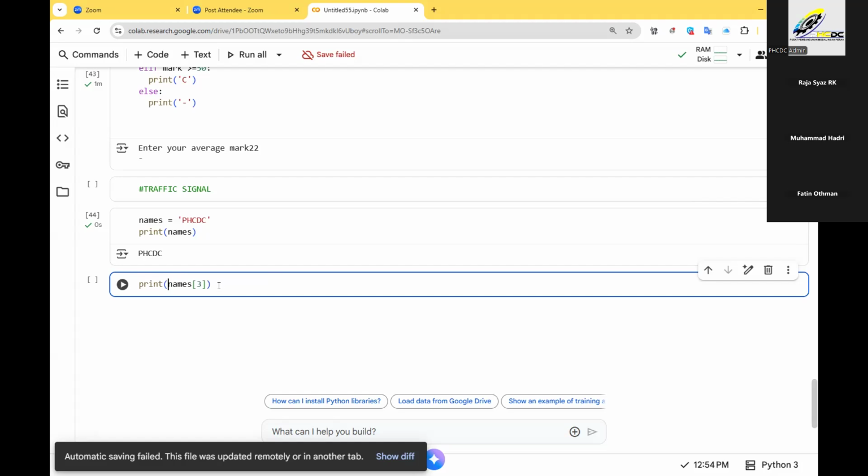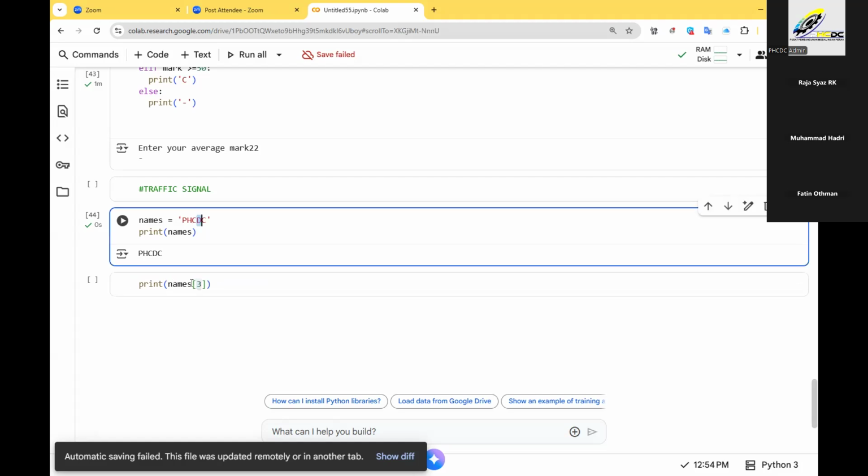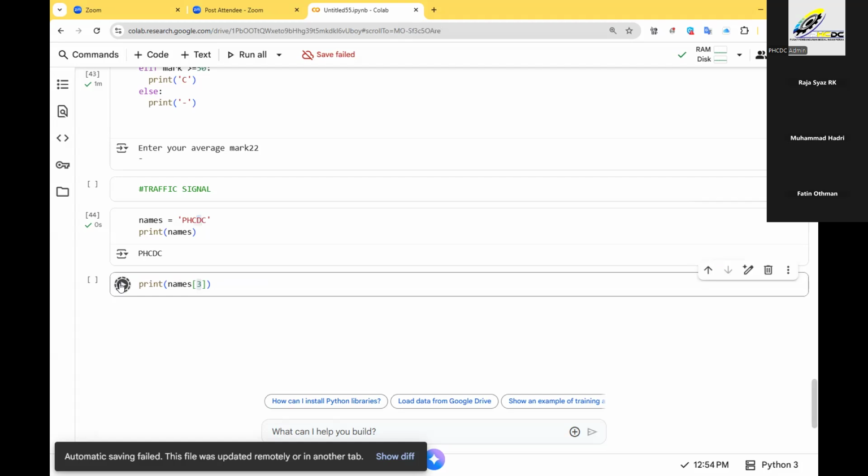I want to fetch the third index character, which is D. So I use the arrays concept over the string: names of 3. Now I run the program, and you get the result D.